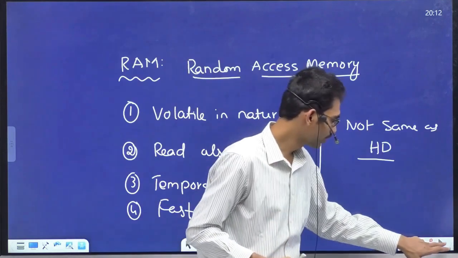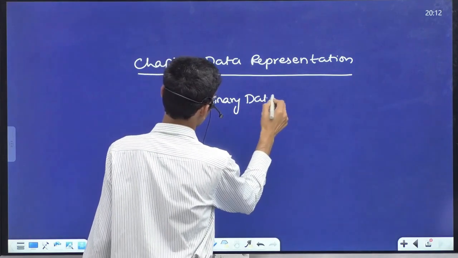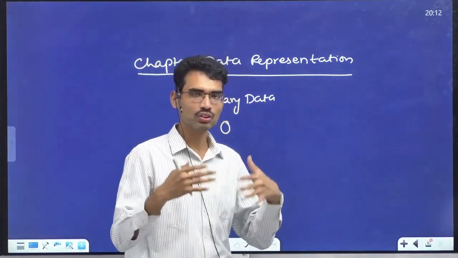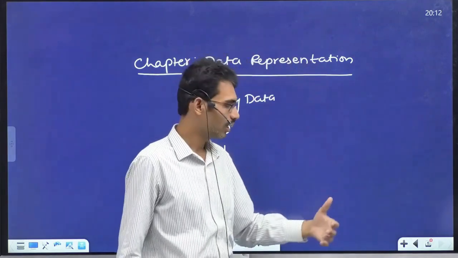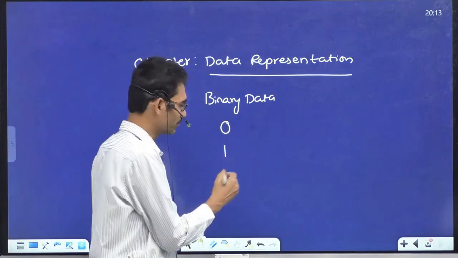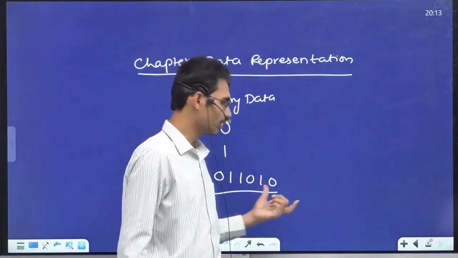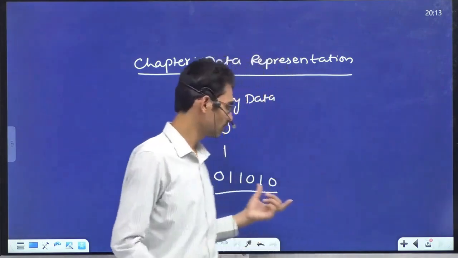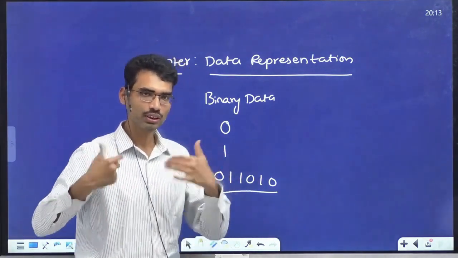Now when it comes to data representation, binary data is 0 or 1. But for human beings, we cannot easily understand zeros and ones. For example, if we go to the supermarket and our bill is 100 rupees or 129 rupees, in terms of computer everything becomes 0s and 1s. If the vendor says the amount in zeros and ones, you will not understand. We say 129 rupees. These digits are important for human transactions.